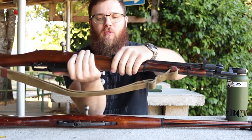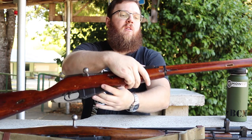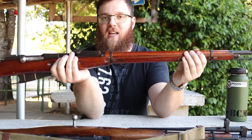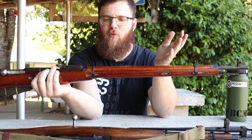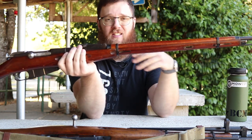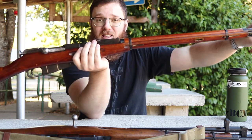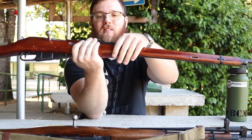And you're going from the anticipated usage of a rifle like this, big wide open fields of Eastern Europe, Central Asia, that kind of thing, where you're firing in ranks, where having a long barrel's nice, because if you're the second guy in the rank, the guy in front of you will really appreciate that barrel being in front of them before you pull the trigger. So it makes sense why they would design a rifle like this one.